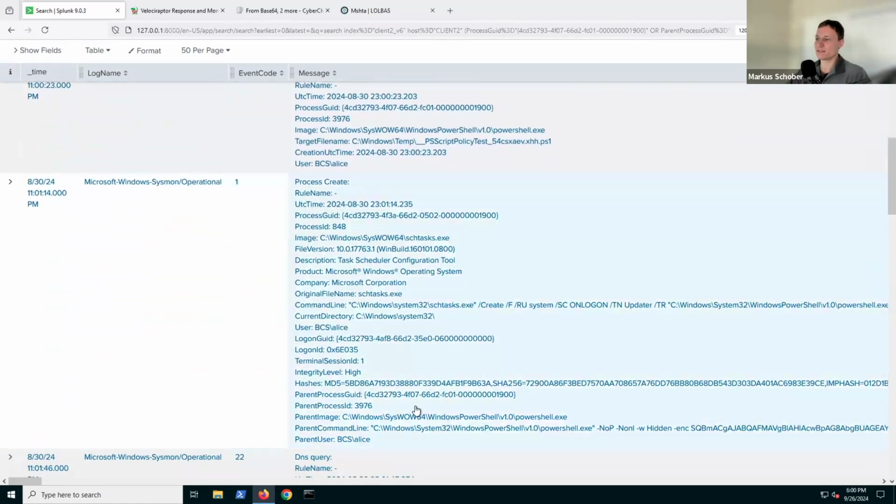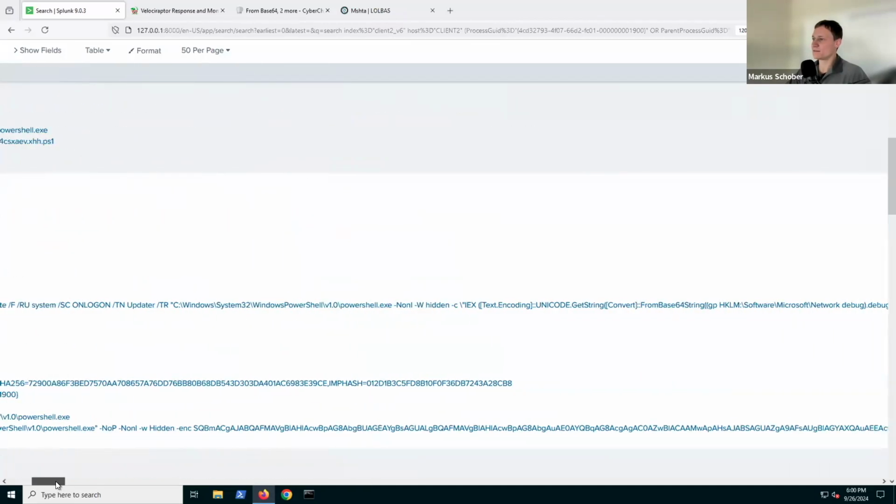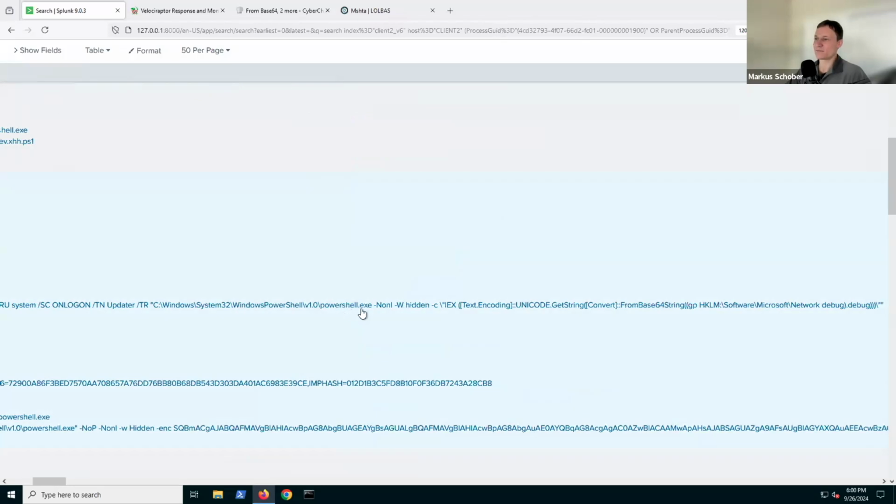we can see that this process as parent process has created a scheduled task process, where a scheduled task was called to create, on logon, a task called updater to execute PowerShell and invoke payload that is stored in software Microsoft Network Debug.